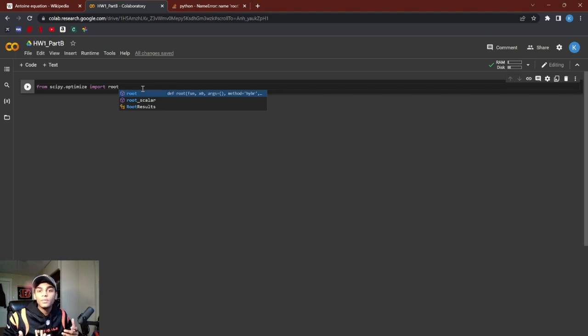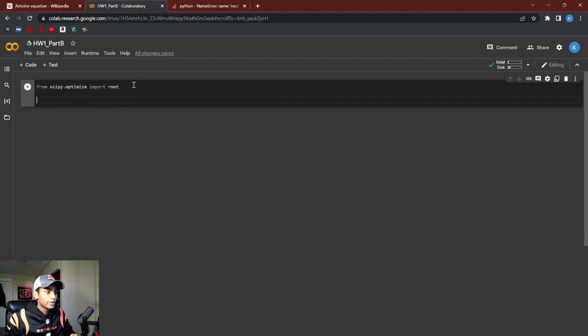So say if you had something like a sine function, it'll give you an array of all the values that make it 0, or if you make a guess, it'll give you a value nearest to that guess, which will give you a 0. So this is going to be important for us because we want to find the temperature values that make a certain equation 0. So we'll take a look at that in a bit.